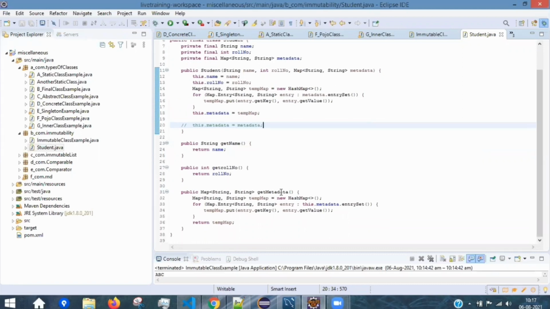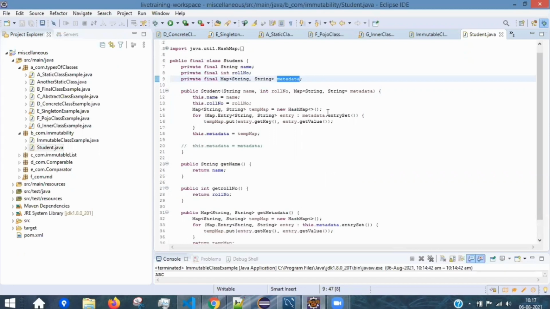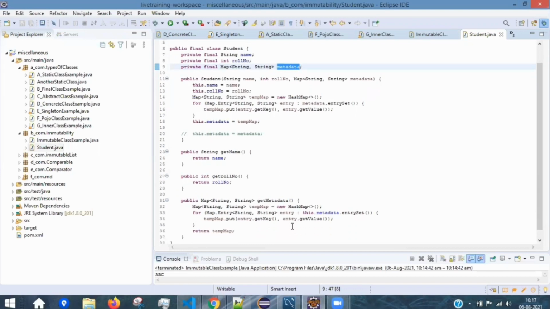And if you're creating get methods on your collection class, be it any collection class, map, list, or set, always return the new reference by again doing a deep copy. You can see this is a deep copy. We are taking the original map and copying all the contents of the original map to a new map and returning the new reference and not the original reference. Never return your original reference to the calling class when you are dealing with immutable classes. So make your class immutable in this way. Always use deep copy in your all args constructor and in your get methods.